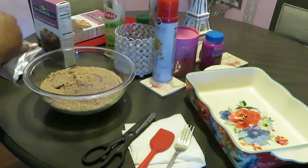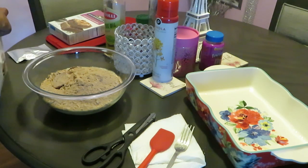All right, so we got our powder in there. You know what, let me go ahead and add the second one, and then I'll add the chocolate syrup.